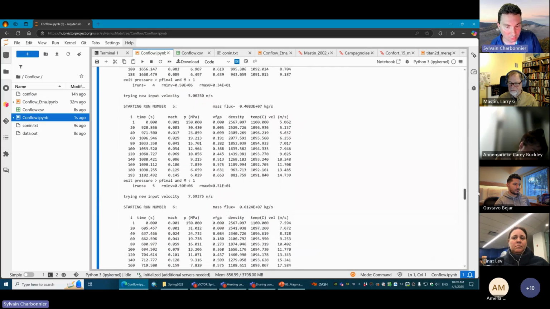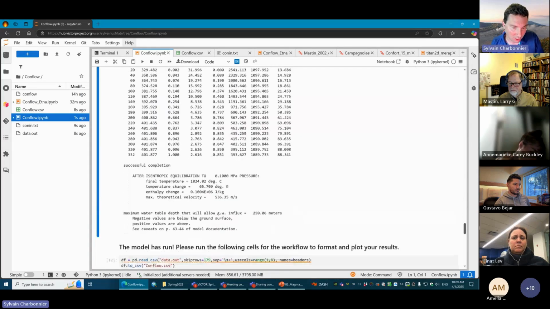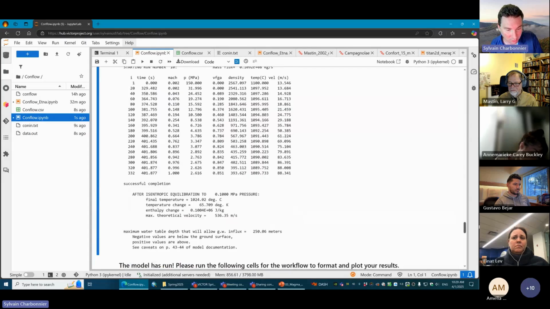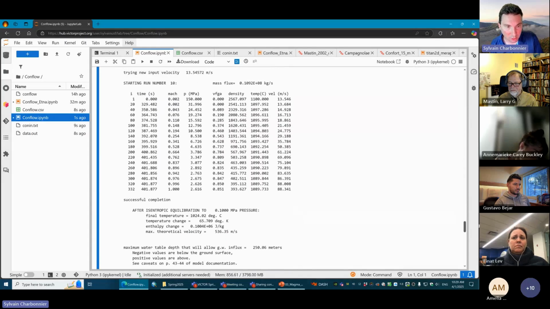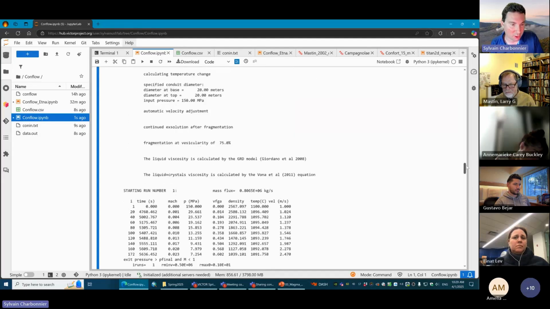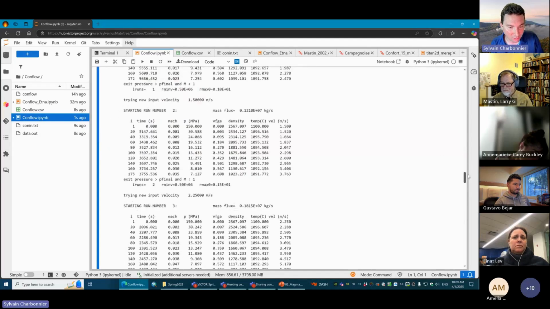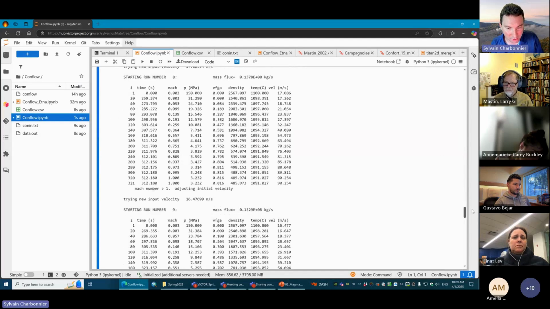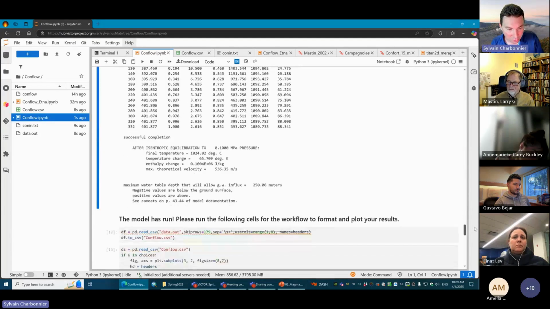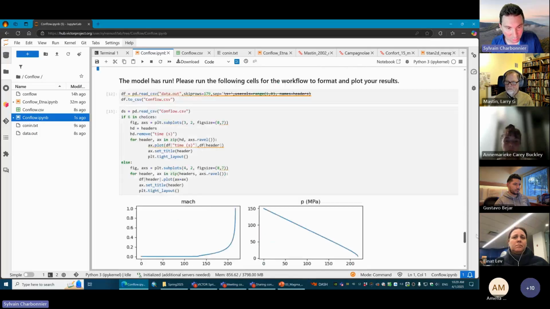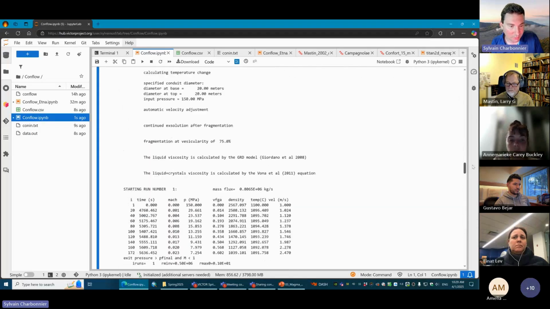Basically, what the notebook is doing is taking the model and allowing you to change the input parameters quickly, rerun the model, look at the changes in the output and plot these changes pretty easily.